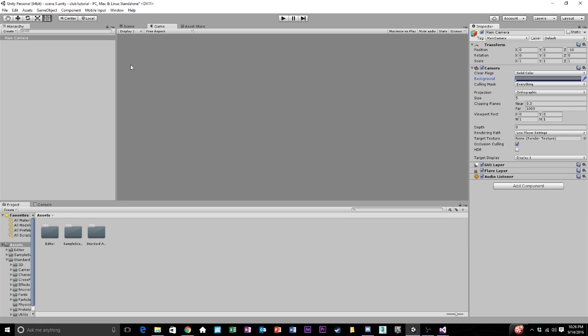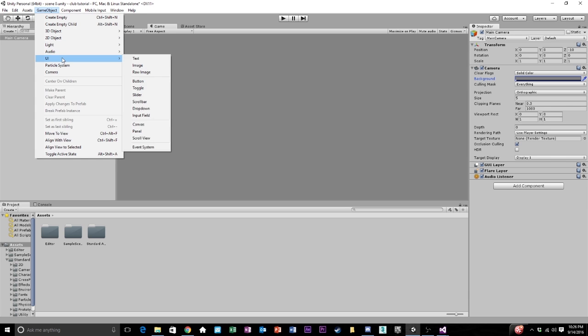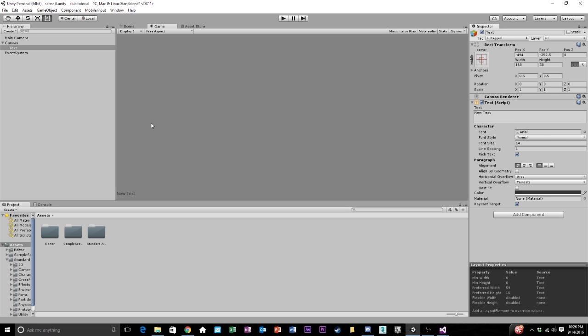And now what we have to do is actually start constructing the main menu screen. So if we go up here to game object and UI, which stands for user interface, you can see there's this option right here. It says text. So if we create that, you can see down here that text pops up.